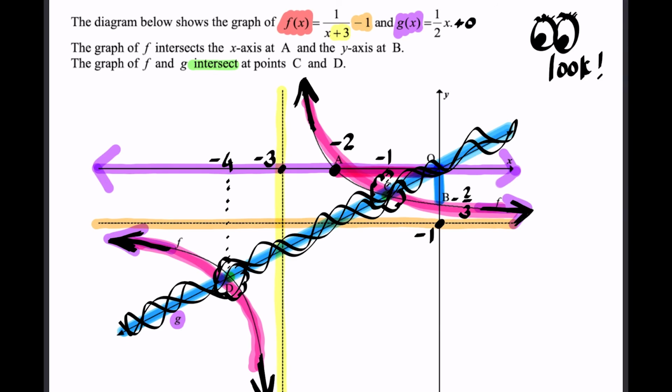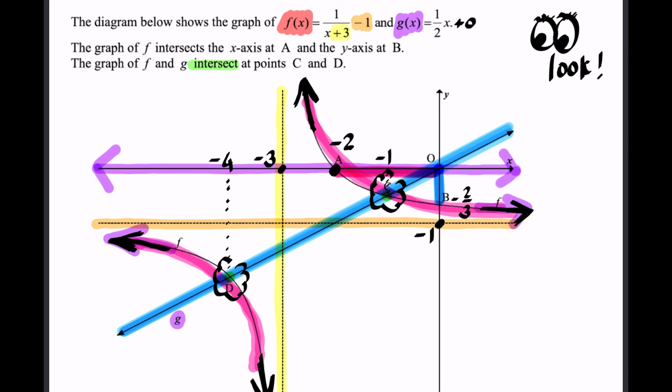Now remember, this question is when the two graphs are above and below each other, but you also have the questions where it says where is the graph greater than 0 or where is the graph less than 0. And greater than or less than 0 will be talking about the x-axis. Greater than 0, where is it above the x-axis? Less than 0, where is it below the x-axis? Don't forget that. Alright, so this one is saying where is the hyperbola above the straight line or the linear.